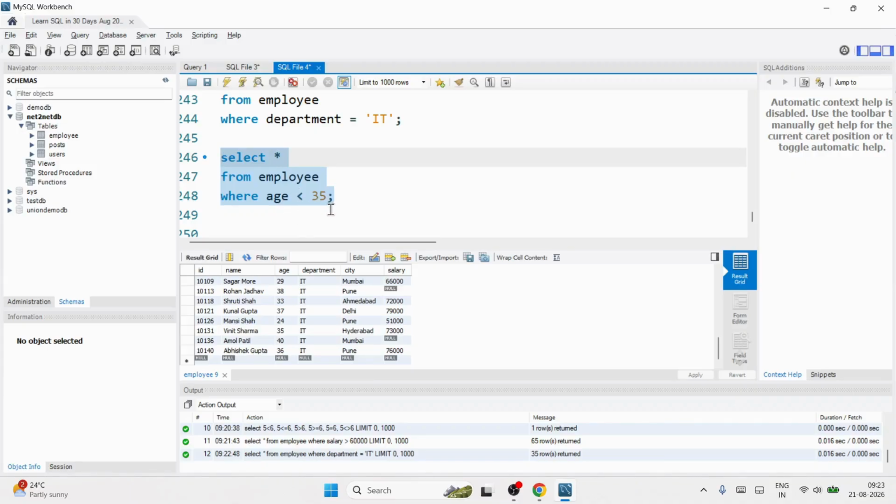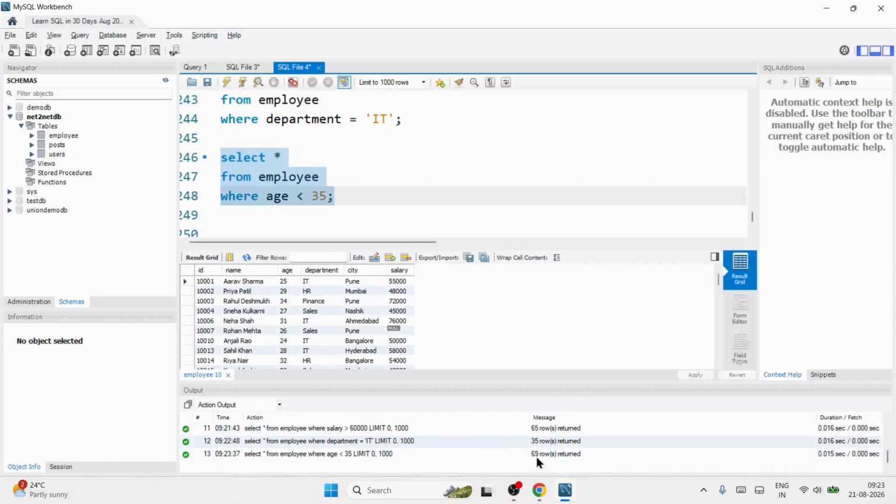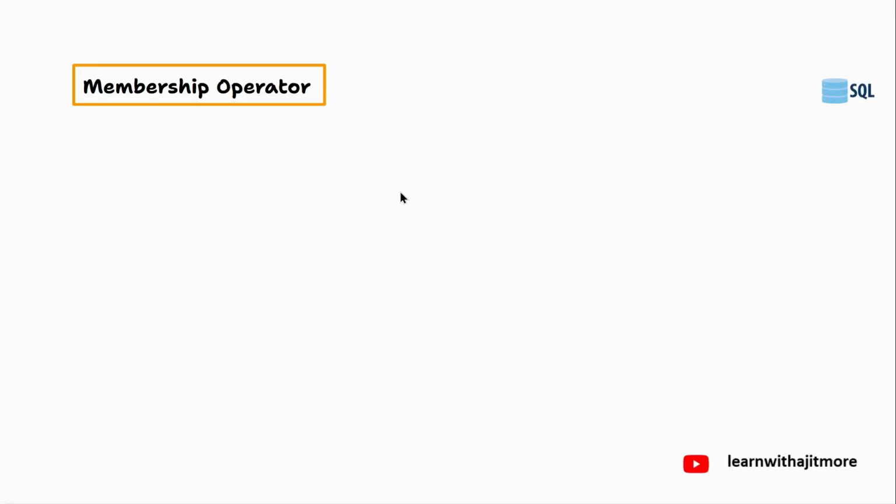Yes, sir. And whichever record satisfies this criteria, only those are filtered. See, from 140 records, you got only 69 records. These are the 69 employees whose age is less than 35. You can check 25, 29, 34. Correct?